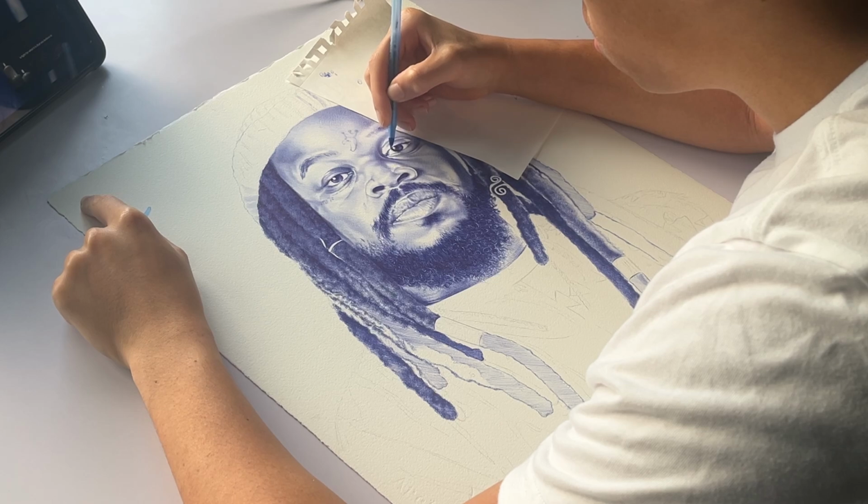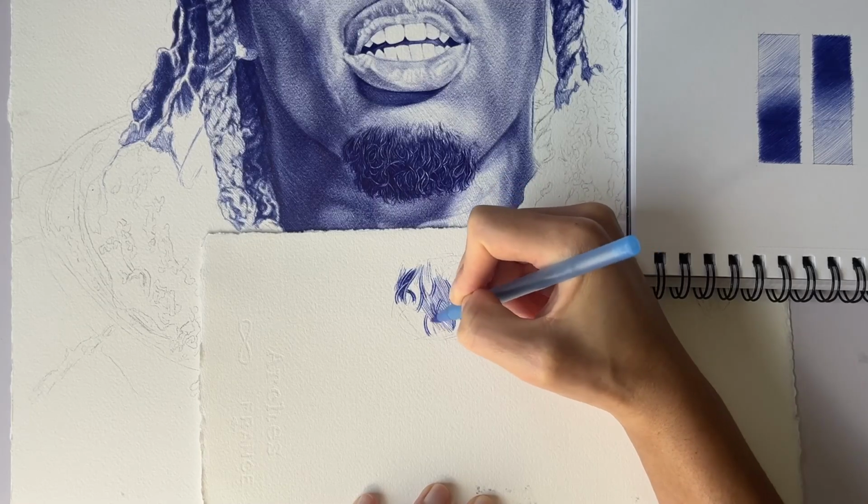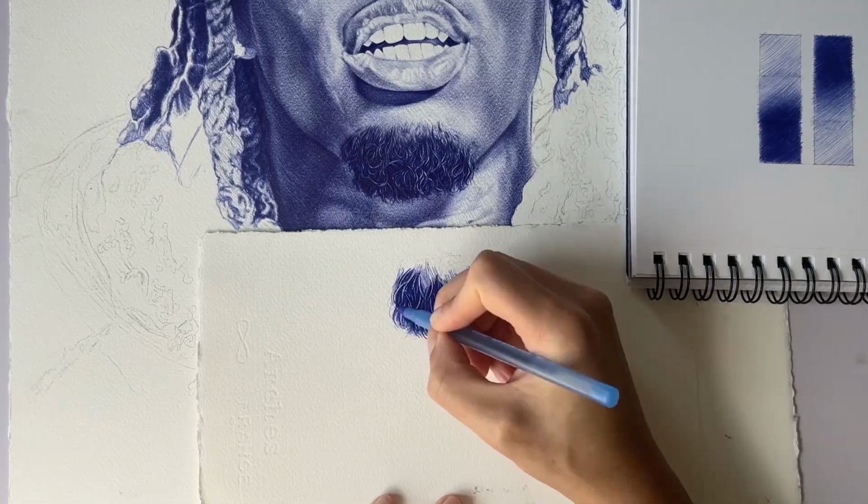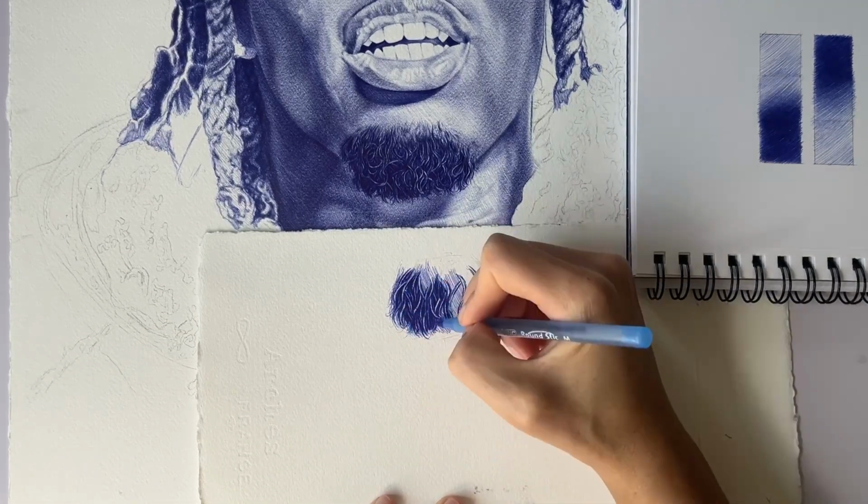I'm a self-taught artist. I didn't really have anyone help me to become a better artist. I mean, yes, I had art teachers, I had different stuff, but when it comes to working with pen, I didn't have anyone. So I just winged it. I started by cross hatching with a ballpoint pen, and I started to hatch, and I started to use a scribbling technique, then a stippling technique. So many different things I learned within my 5 years of just honing in on drawing with a ballpoint pen.